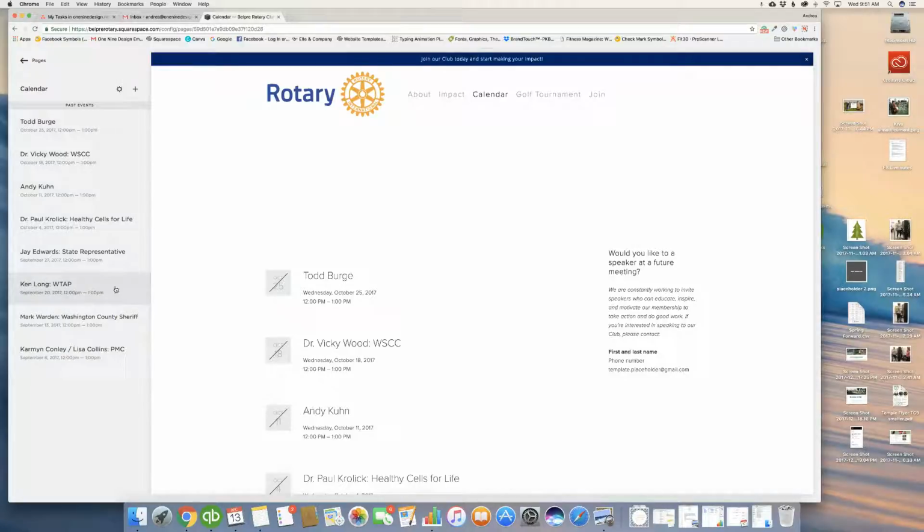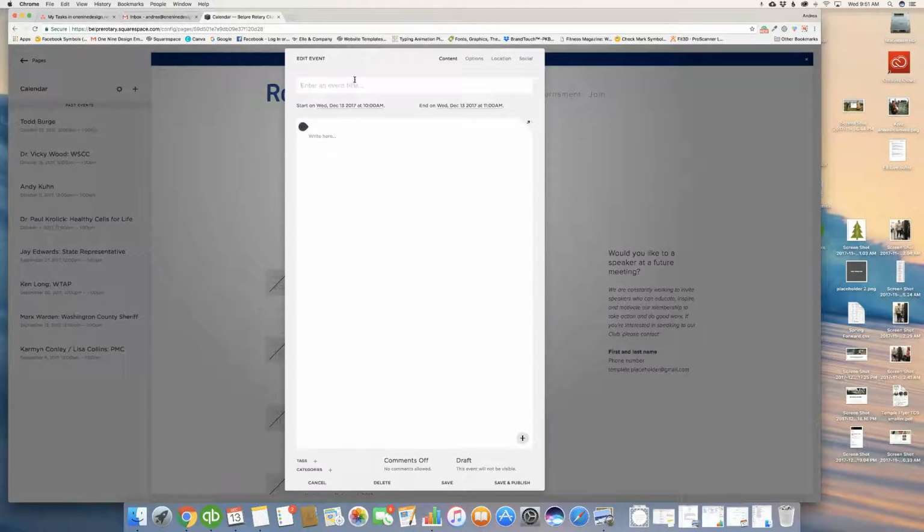And as you can see right now, I'm getting ready to update the events for December and January. So all of the other ones we had on there are now passed. So to start a new calendar entry, we're just going to click here on the plus sign. And the first thing we're going to do is enter an event title. So in keeping with the format that I had on there previously, we're going to do the name of the speaker. So in this case is Linda Lewis. And then I did a colon, and she is the BNI president. Now this event is already passed, but it's a good one just as an example.